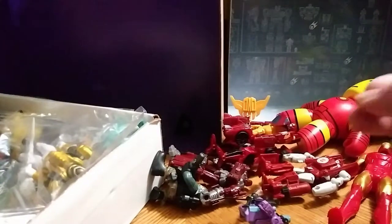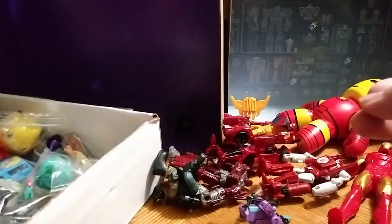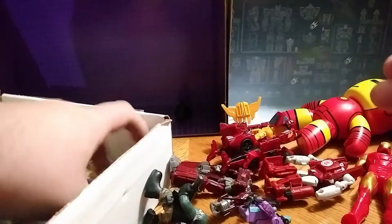Another one. We got Target Master for Nemesis Prime, which is very simple to transform. Boom. Let's see. We got Nemesis Prime in here, too. Bulk load of treasures in here for my collection. The Generations Nemesis Prime. I do dig that. It's very simple to transform.